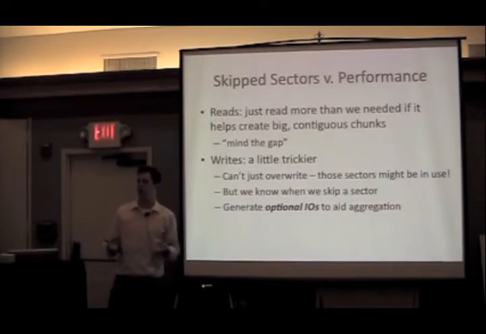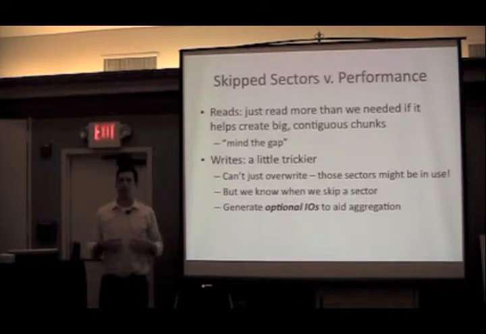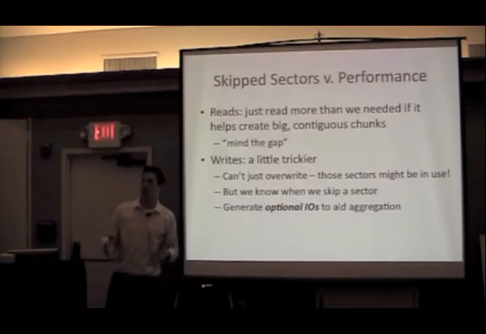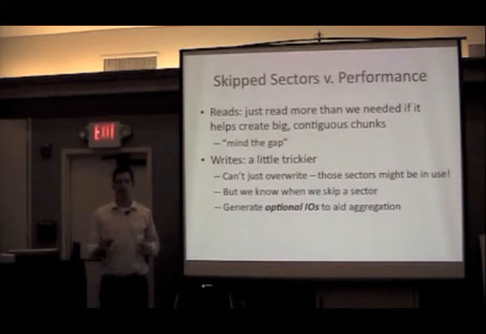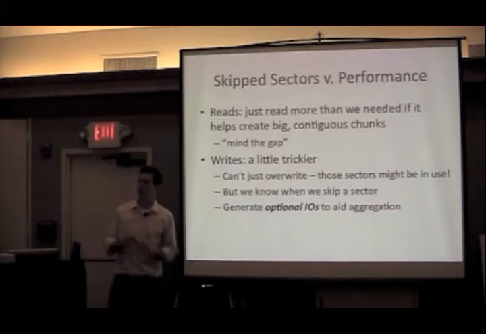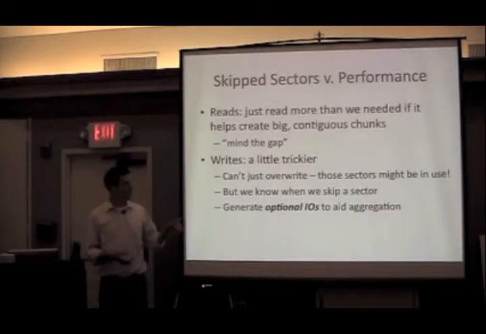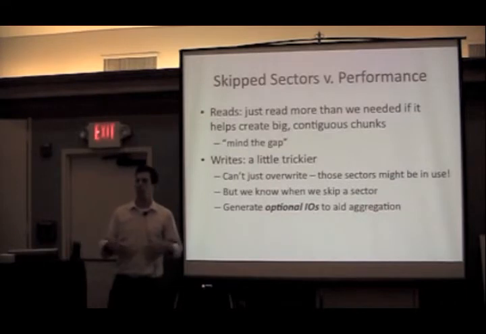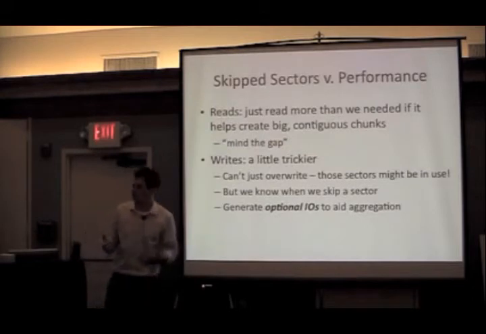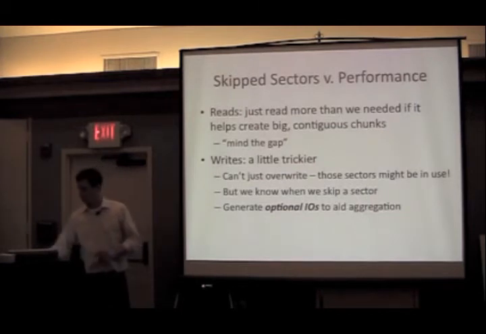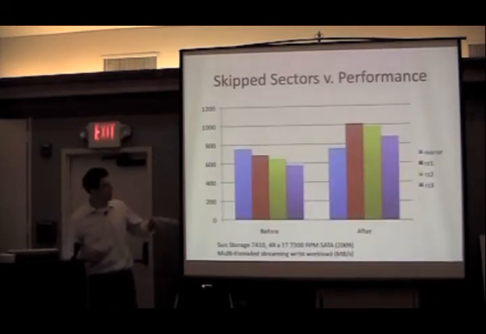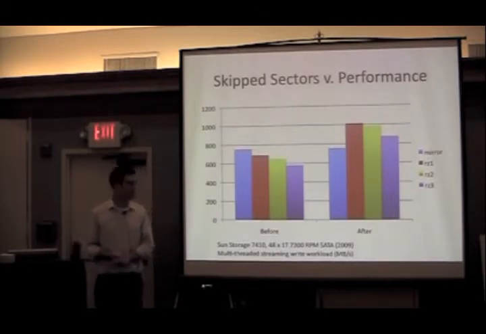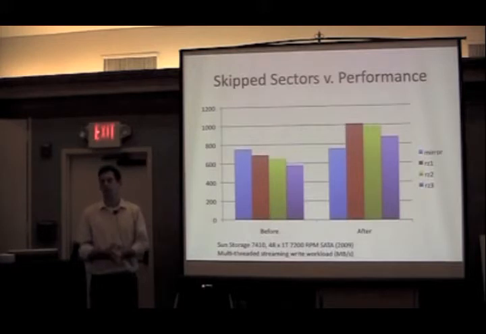What we do is generate something called optional IOs. Any time we're skipping a sector, we insert an optional IO into the ZIO pipeline. When we're writing out to a disk and aggregating IOs going to that disk, we can see those optional IOs and decide whether they'll help us create much larger chunks. If they do, we just write zeros out to aid aggregation and get better performance. This was an engineering activity I did in 2009, and I'll show you the results.